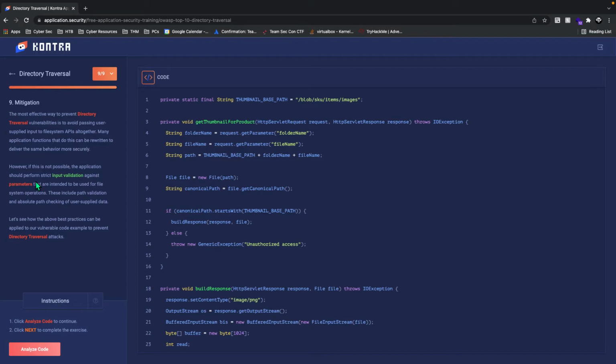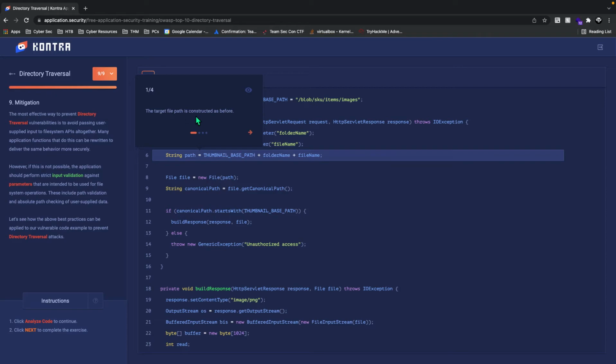So it's just saying to put a very strict input validation against the parameters that are intended to be used for system operations. These include path validation and absolute path checking of user-supplied data. Let's see how the above best practices can be applied to our vulnerable code example to prevent the directory traversal attacks.